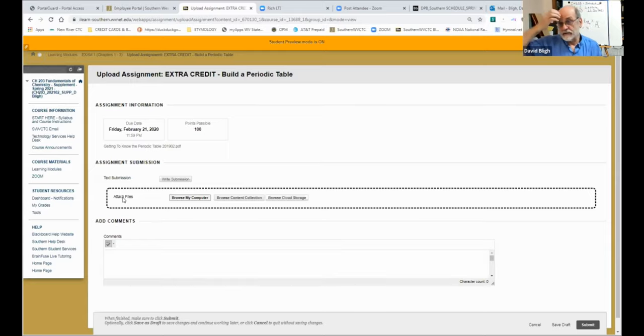But those are options. If you submit image files, I'm going to convert them to PDFs anyway, so that I can store them on my computer and I can upload them. When I grade, there's a place where I can attach the graded product so that you can see the results of the graded product. And I'll do that for all your labs too. We'll talk about the labs in just a minute.